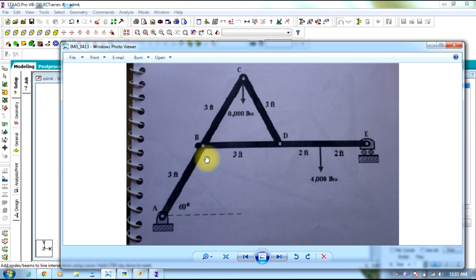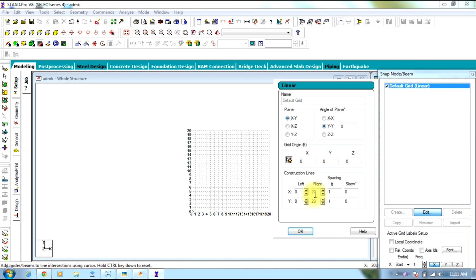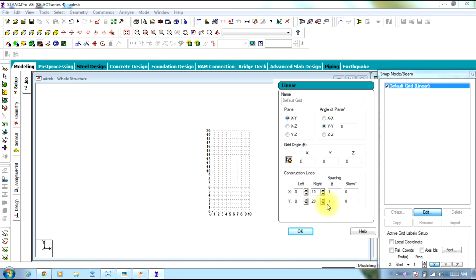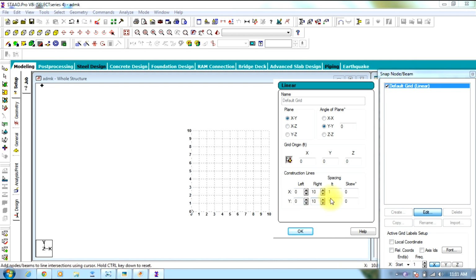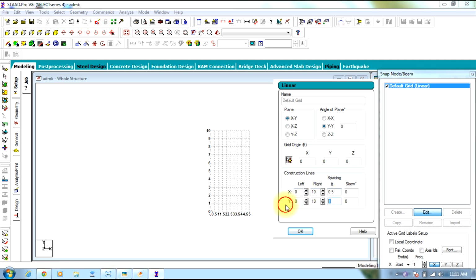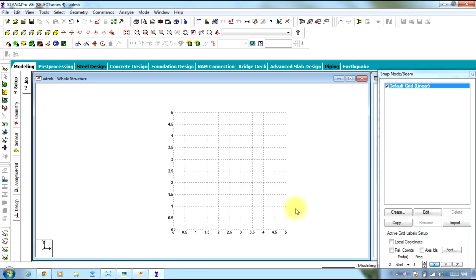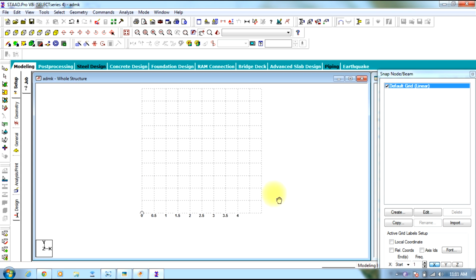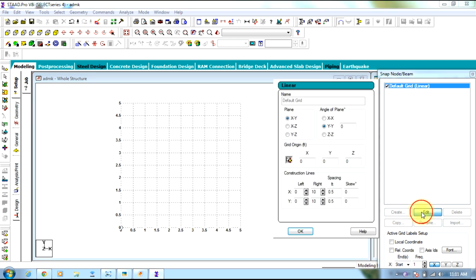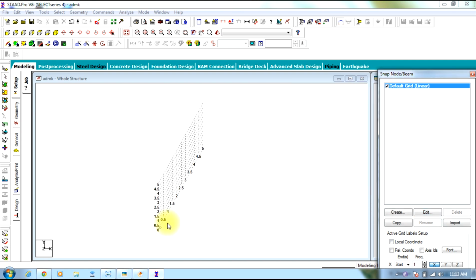Well, we have total 6 here, so we go to edit, select 10 by 10 and 0.5 by 0.5 spacing. Now we select edit 60 degrees, select OK.